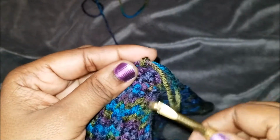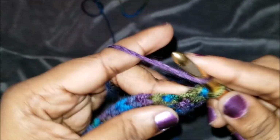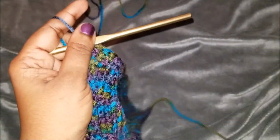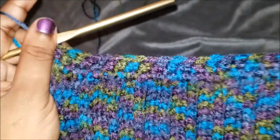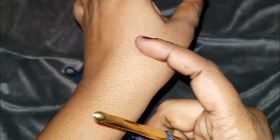Okay, so I'm almost at the end. I have 2 more to do, 2 more half double crochets. And in the last stitch, you want to get that. Okay. All right. So we just completed row 2. All right, for row 3, we're going to be chaining 1 and doing another 27 half double crochets. Because remember, this part that's on your arm is still kind of narrow, like how you have it for your cuff. So you don't want to start increasing just yet, okay?